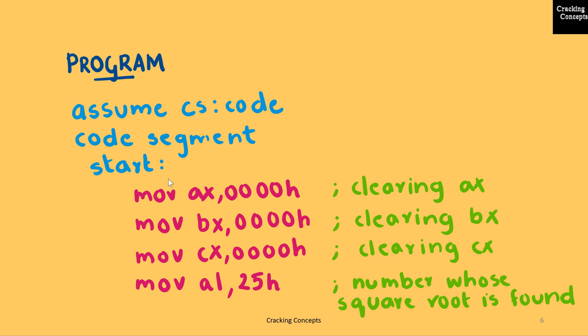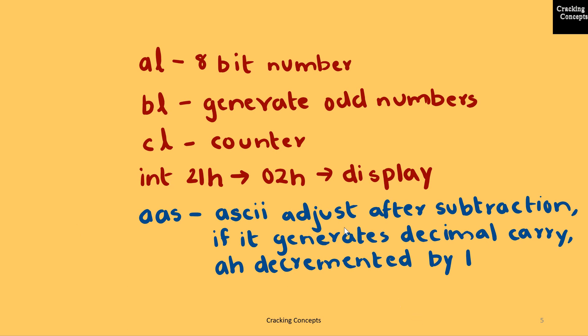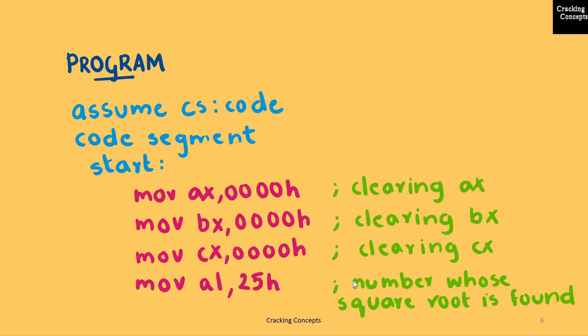Then I have given a label START to mark the starting of the program. First step I'll be doing is clearing all the registers, which means clearing both 8-bit registers. In case of AX, I'll have to clear AH and AL. In BX, BH and BL. And in CX, CH and CL. The reason is that if there is a decimal carry, then the register AH is modified. Similarly, there can also be values from previous calculations left out in these registers.